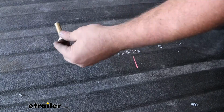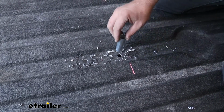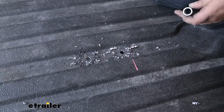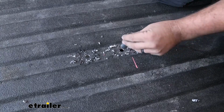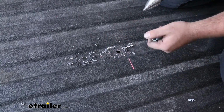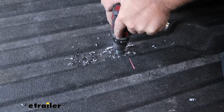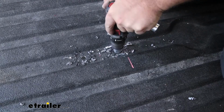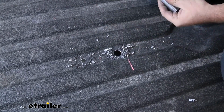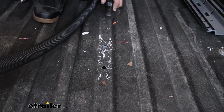With those all enlarged, my carriage bolt passes in nice and easy. And on this back one, I mentioned that we're going to enlarge it to 7/8, and that's because we're going to drop this in. So it's important to only enlarge the bed portion. I've drilled straight through with that 9/16, but with the step bit, I'm going to enlarge this to 7/8 for this to drop in place, and that's going to become a nice structural point for when we tighten down the hardware on the rail to not crush the corrugation. So I'm going to get this drilled out. And then this should just slide in place like that. We'll get all of our metal shavings vacuumed up.